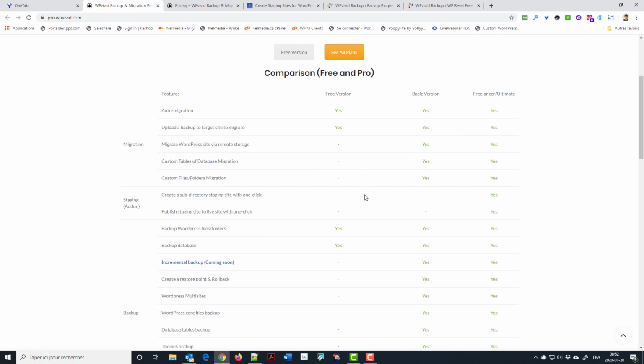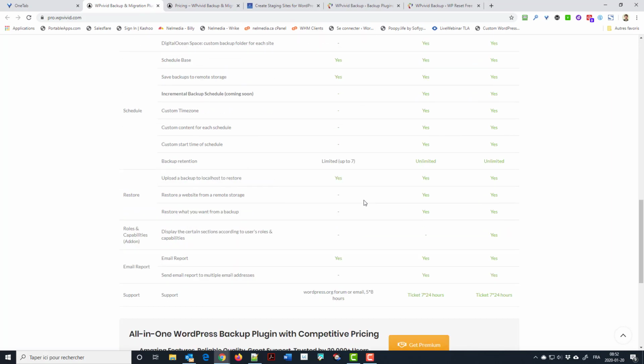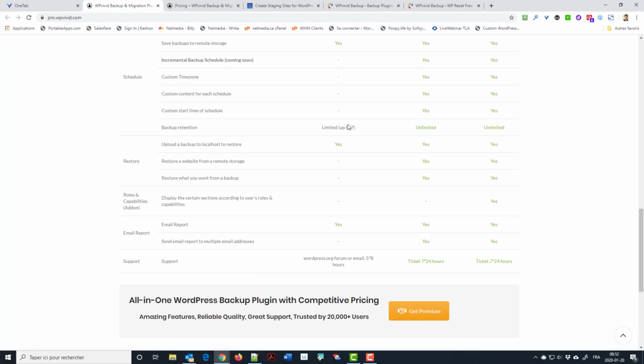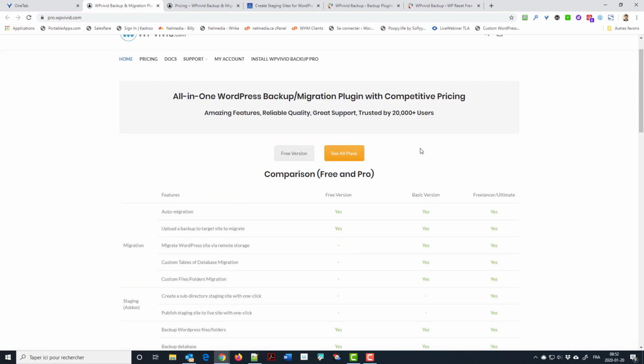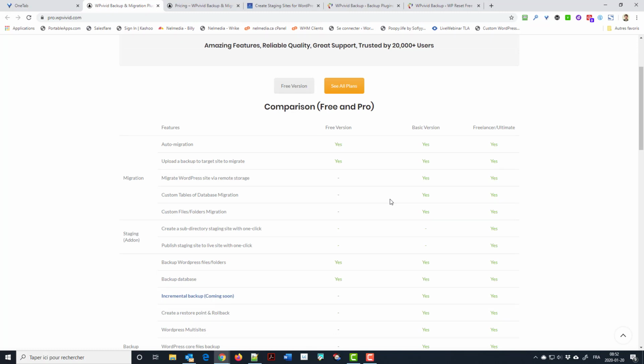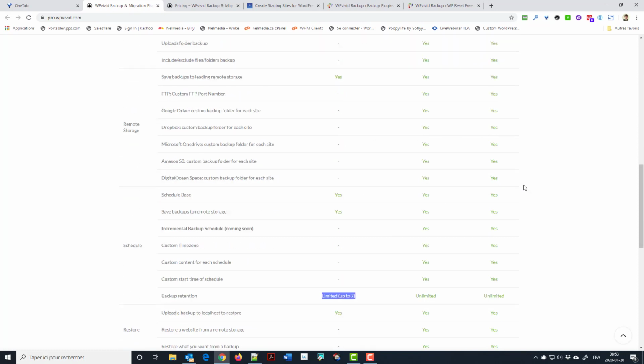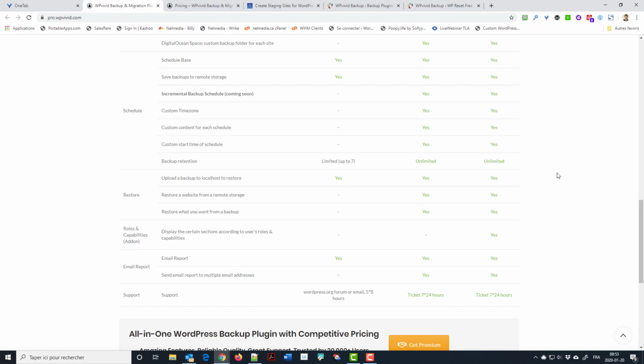As you can see, free has limited features, as you might expect. Limited rotation of 7 backups, no scheduling really, and of course all the basic backup features. Is it better than another one? Not necessarily, but it's not worse either, so it's really up to you. I won't go really into the backup features. Like I said, there are so many backup plugins for WordPress, so I won't go into those details too much. But as you can see, between the basic and freelance, there's a lot more stuff. Of course, you can go on that web page to see the difference.